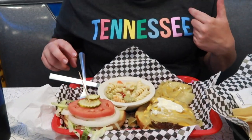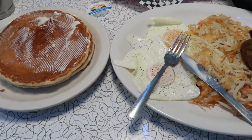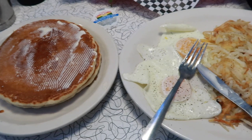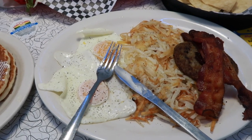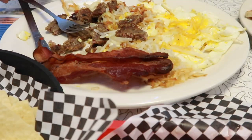It's actually delicious. Did you have to take half of her onions off the burger? I did. There's a lot. They taste good. All right. Seasoned up. I got my pancake butter. I'm ready to dig in. We're doing it. Let's do it. A little bit of egg, a little bit of hash brown, and some sausage. Yeah. Good? Good. Especially for the price, right?